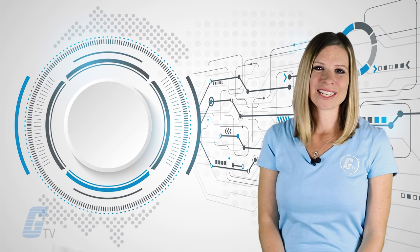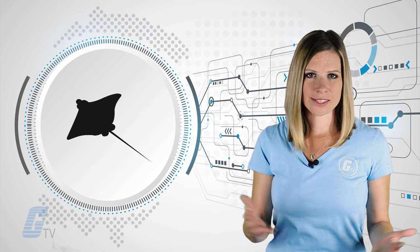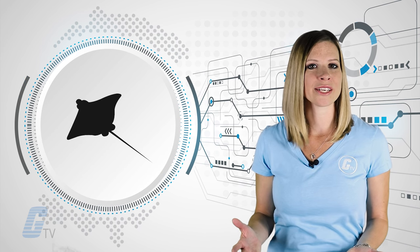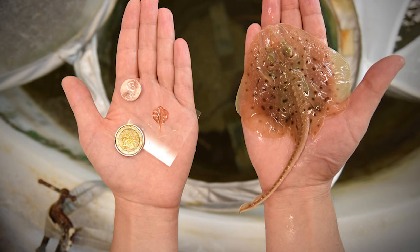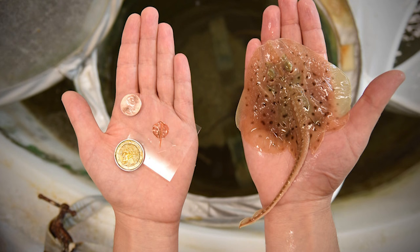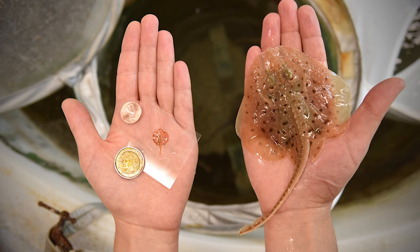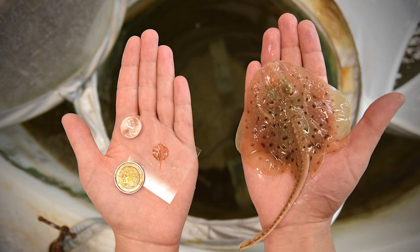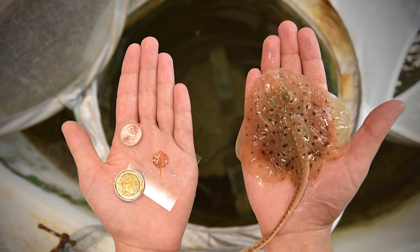For this experiment, Parker chose a stingray because he thought the coordination of their muscles might have similarities with the heart's behavior. Robo-Ray is built to 1/10 the size of a living stingray. Its thin polymer body and gold skeleton, which is printed on top of the robot, weighs just 10 grams.